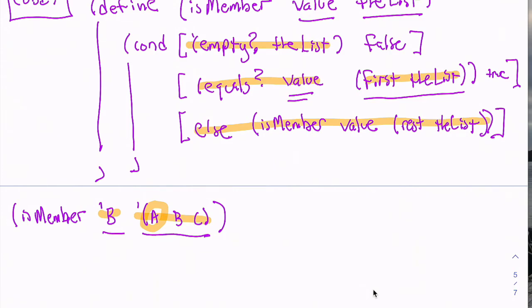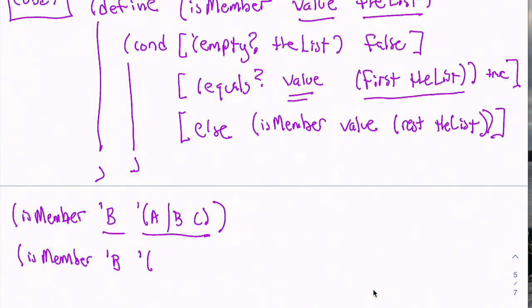And then we're going to execute this else statement: isMember value rest list. I'm going to clean up these marks so we can do tracing on the next one. So we're going to call isMember with value again and the rest of the list.